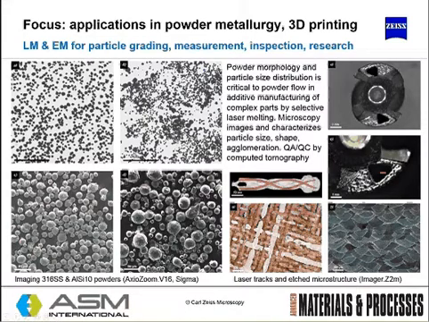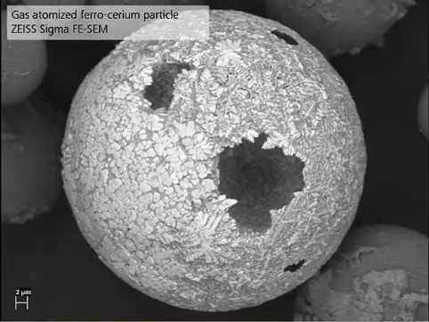Here, a light microscope and an SEM have been used to image the powder particles. And then this is a drill bit, which has got helical cooling channels. And then this has been analysed or checked for quality in section by a smart zoom digital microscope, as well as the surface being inspected both for the laser tracks and porosity and the bulk microstructure. And this is an etched sample of a cross section. And this is what we're talking about. This is a roughly 20 micron ferrocerium particle, which has been imaged with field emission SEM.